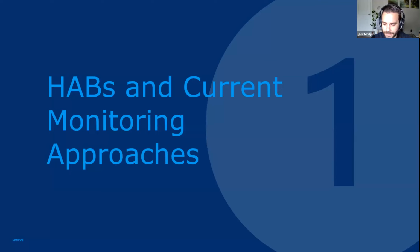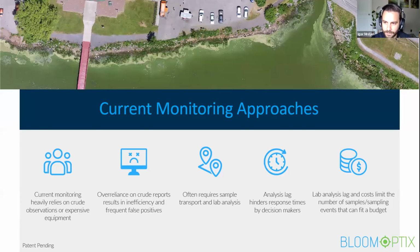So the inspiration for this product and this AI came about from our work in the HAB space, and recognizing the limitations and problems that we currently have in the way we monitor for harmful algal blooms around the world, basically, right? That came from the realization that typically when communities or organizations monitor for HABs, they fall into two categories, roughly. Those folks with a ton of money to invest into really expensive equipment, sensors and things like that, who do a thorough job of covering their whole lake and do real-time monitoring with sensors. And those folks that really have to rely heavily on volunteers and community support, with little to no funding for their monitoring programs.